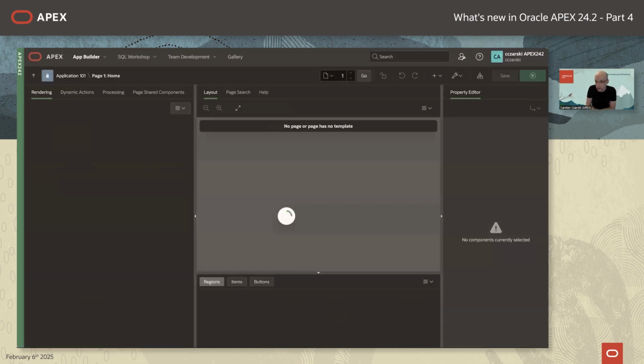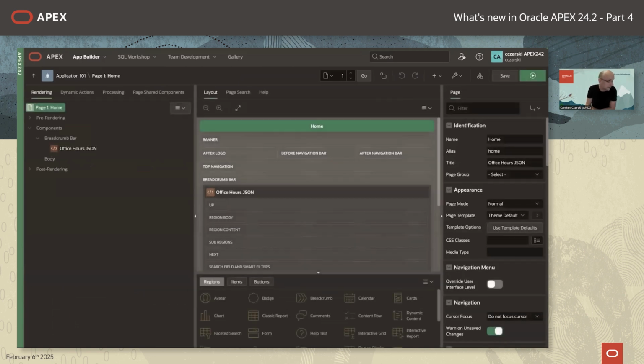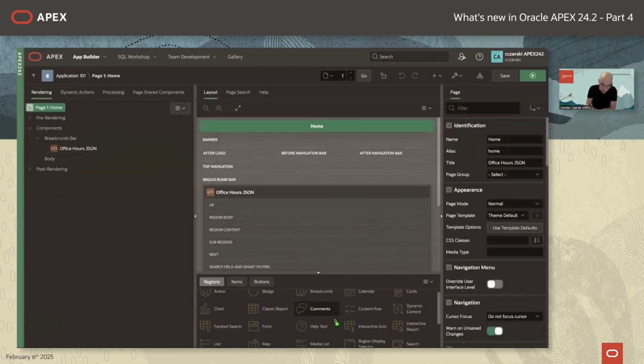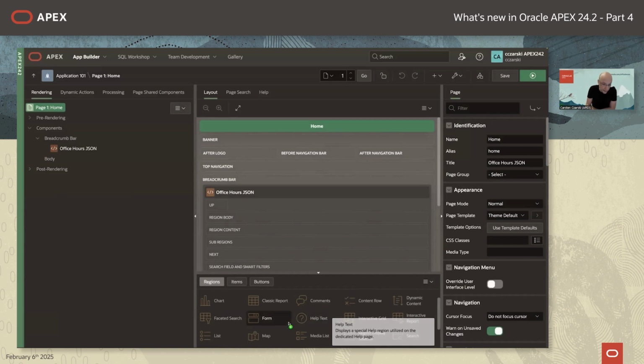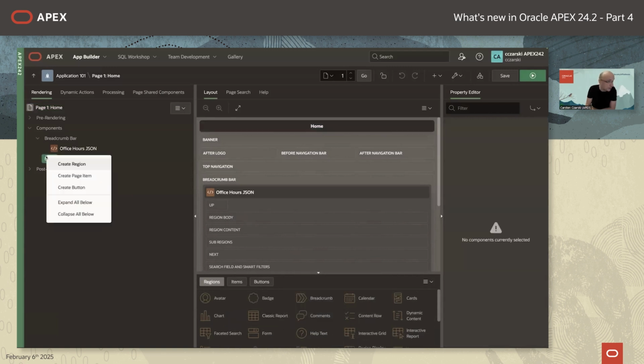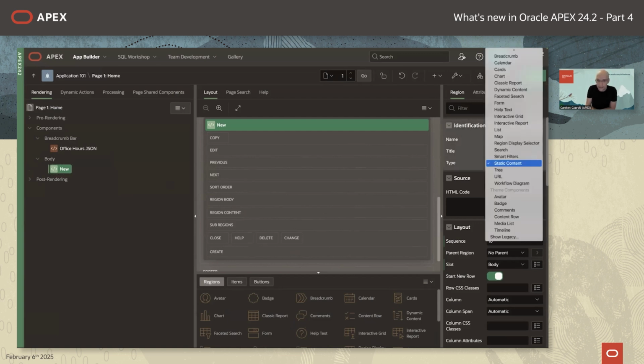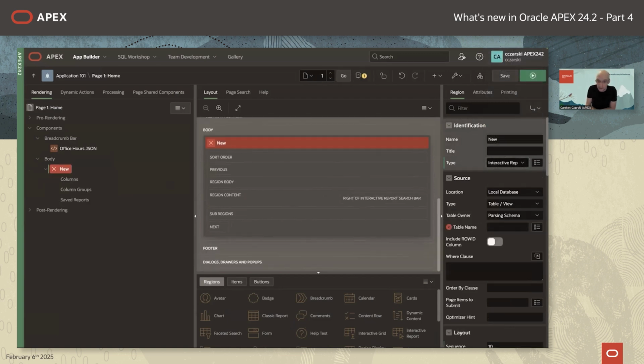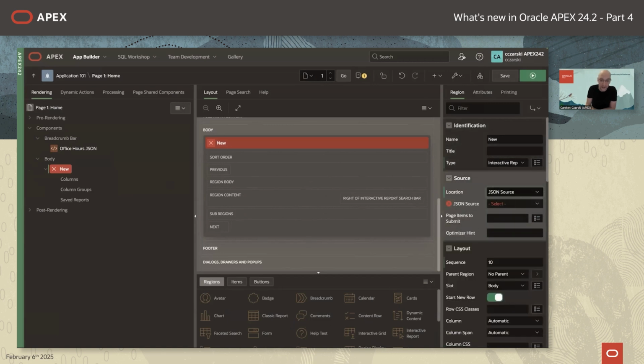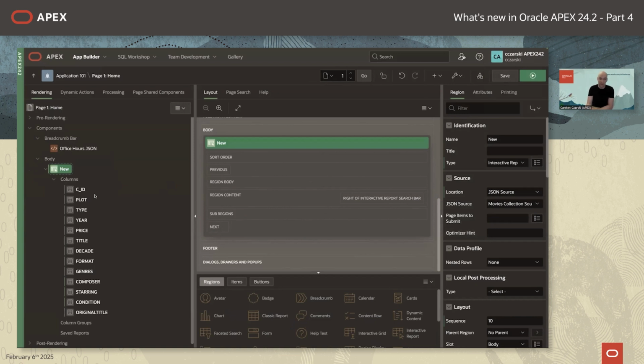Let's start with a simple example. Julian was nicely showing how to search for movies with a price less than whatever. And in Apex, we have interactive reports. We don't want to fiddle with SQL anymore.